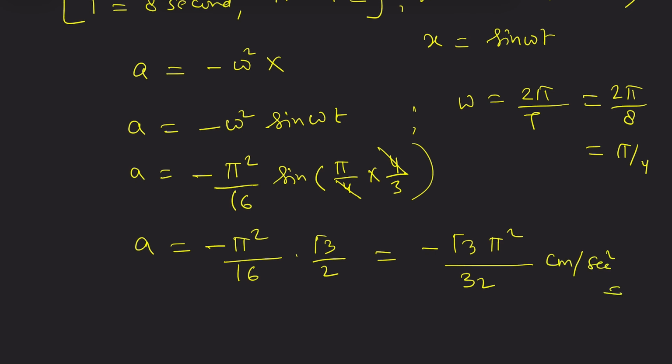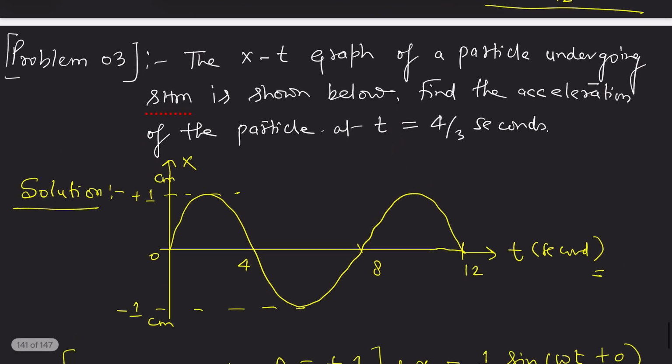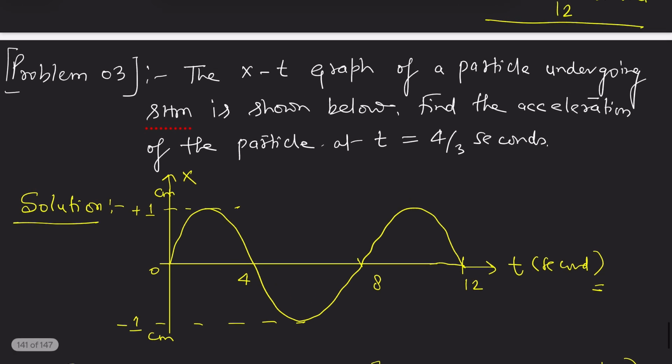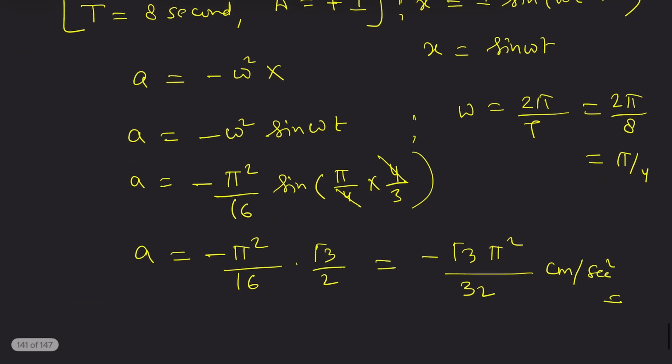Okay, so you can see it's a very simple problem that came in Advanced. Sometimes, mostly 50 to 60% of Advanced questions are on the easier side only. Some questions are a bit difficult, and then of course some are very difficult. So you can say this is an easier side question.